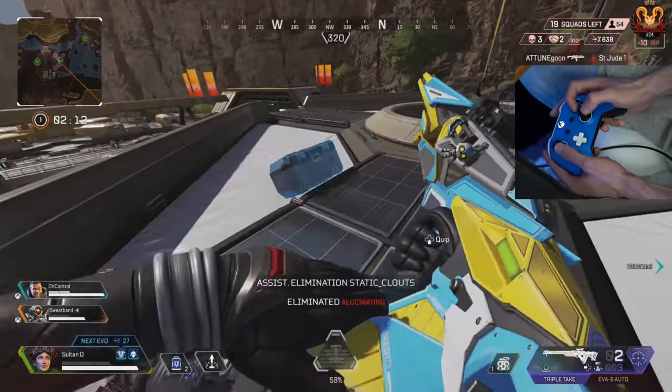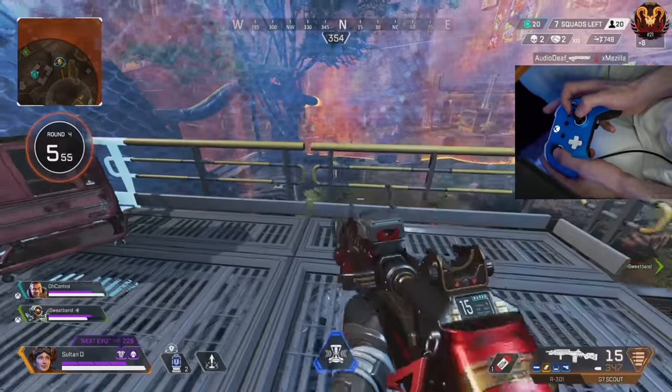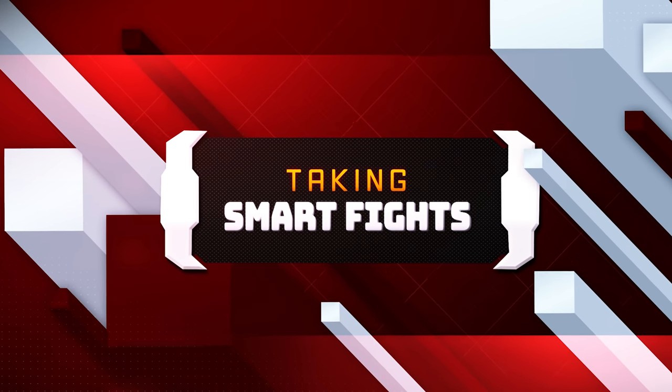Nice. Let's go, baby. Having good callouts, trusting your teammates, and playing consistently is only the beginning. Next, let's jump into the second tip I have, which is taking smart fights.